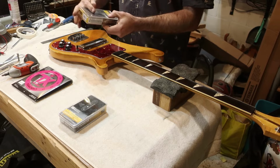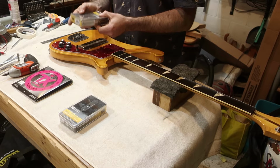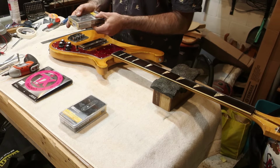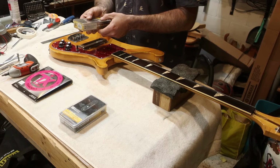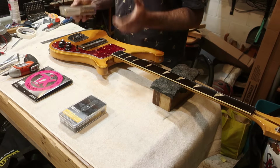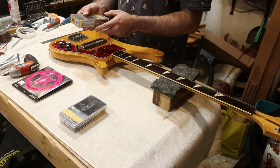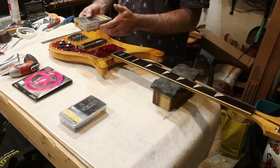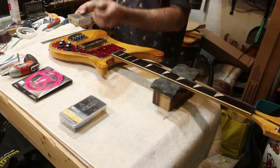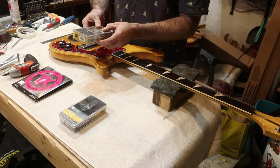I'm using the Seymour Duncan SCPB2s. I had originally wanted the SCPB3s, but I just could not find two of them. I managed to find one of them, and then there was a problem with the supplier. They thought they had a second one, but it turned out to be an SPB3, which is the standard split coil precision bass pickup. It's not really what I wanted, so I wound up going for the SCPB2s, which are like vintage reissue pickups, but Seymour Duncan just made those louder, and then of course the Quarter Pounders are a bit louder again. So they're a little bit of a hybrid, but they should sound good.